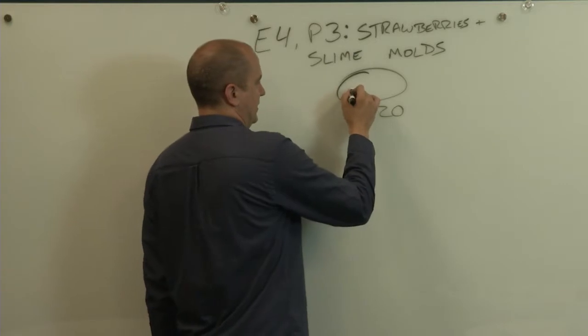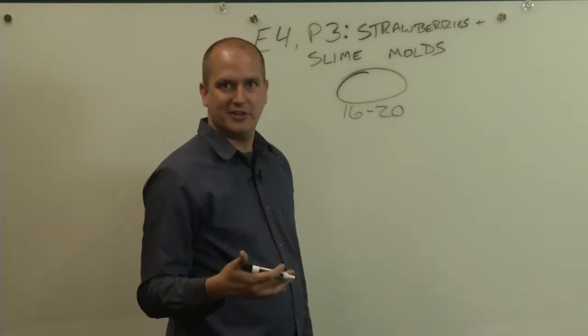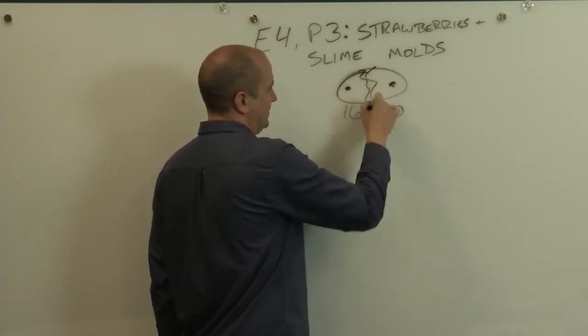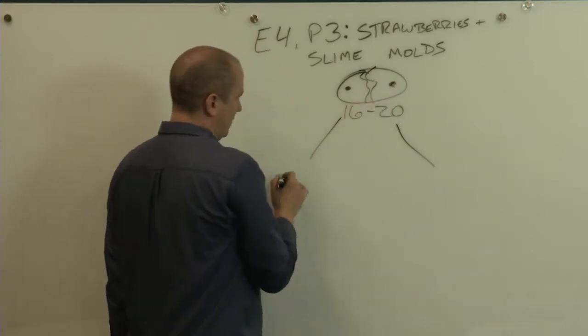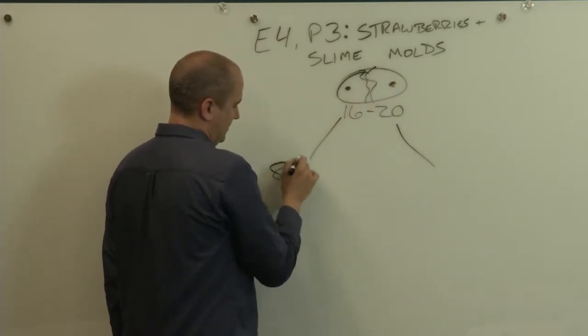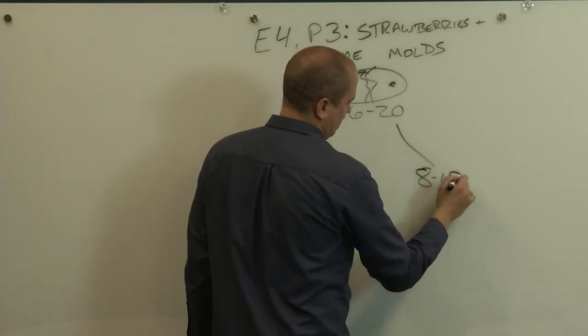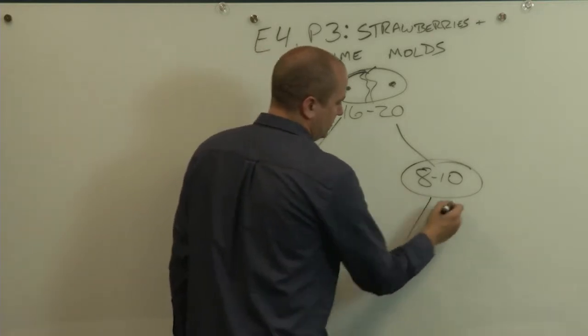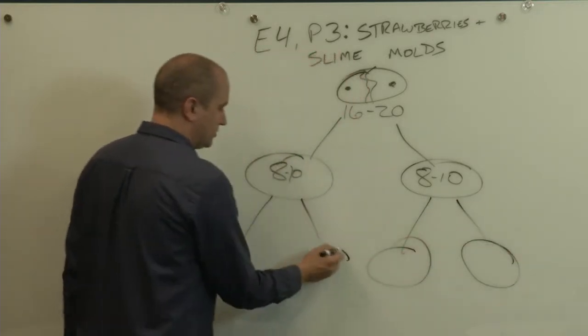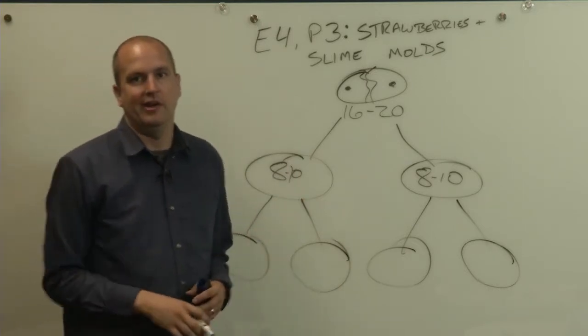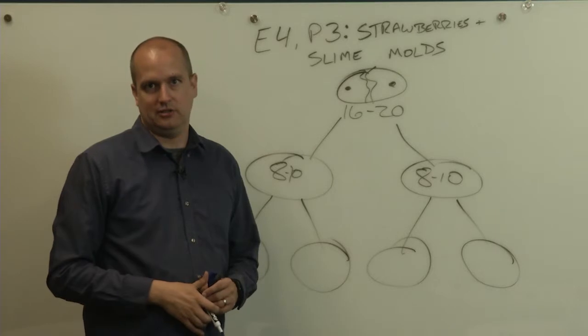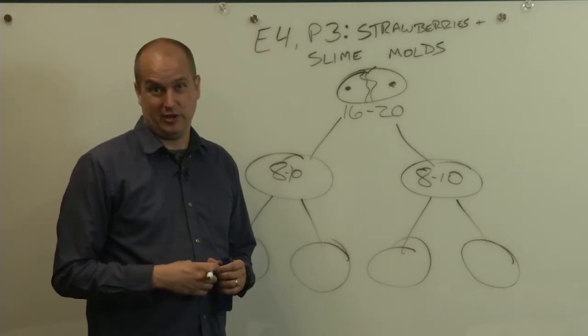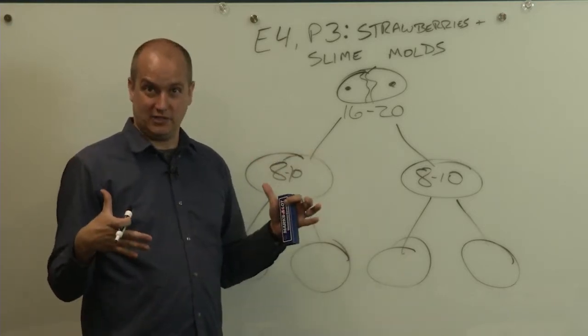For those of you that remember your high school biology class, we're going to go through mitosis. We're going to get a new nucleus and split this thing. So then we're going to have this group over here with eight to ten people, and another group of eight to ten people. Maybe two or three years later, they'll both split and do the same thing. It's going to be awesome and we're going to have all these groups. Well, here's the thing. This almost never works.